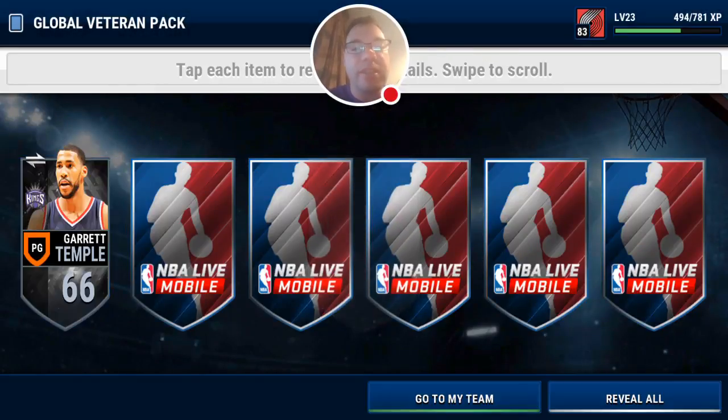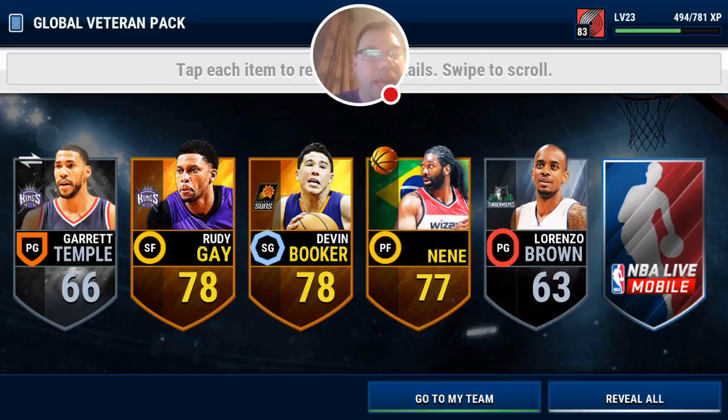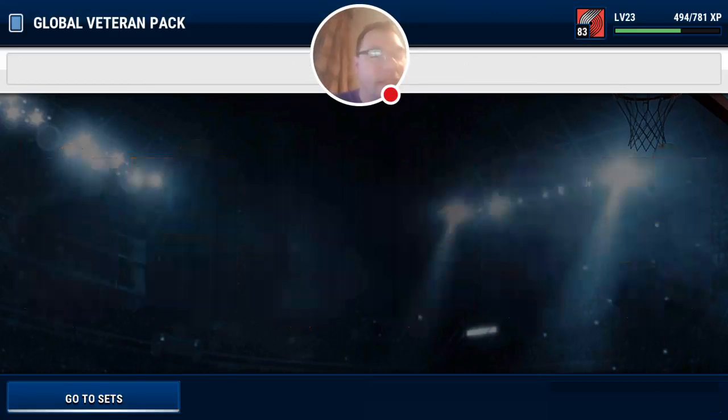Lucky sevens. Garrett Temple, offseason movers. Devin Booker, Rudy Gay again. Nene. A lot of Nene cards in this.